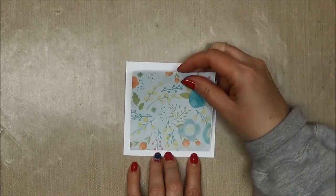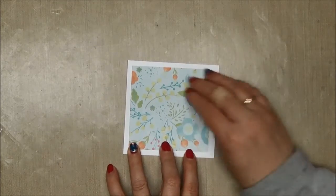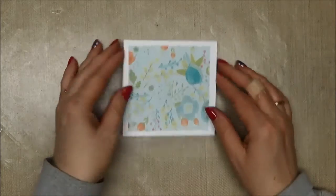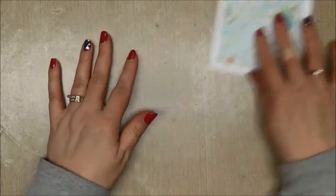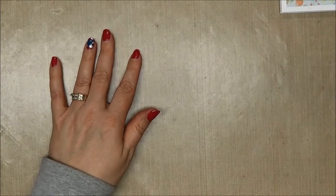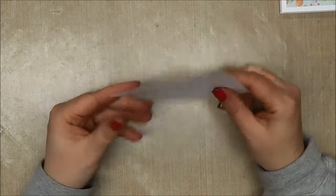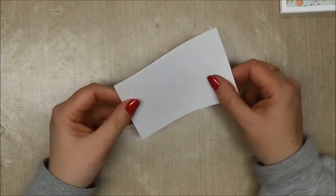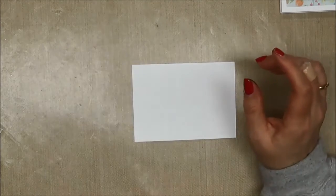Again, this is super simple. It will be adorable, I think. I see it in my head. I haven't tried to put it on paper yet, but I see it in my head. So we're going to start just like that, and then I'm going to set that aside. Then I have a piece of scrap here, and this is just some white cardstock I had sitting literally on my desk. I don't think it's white daisy. It's thinner than what Close to My Heart cardstock is, but it's white and it will work just fine.